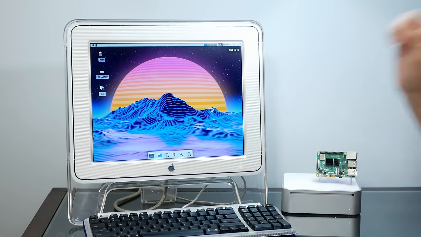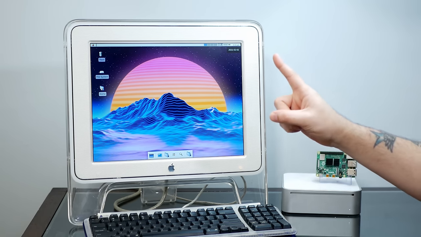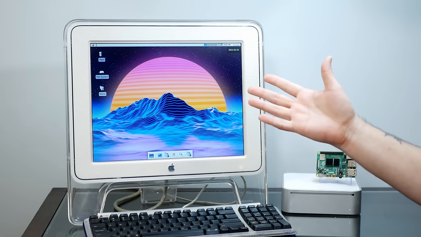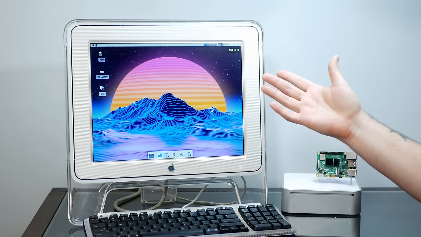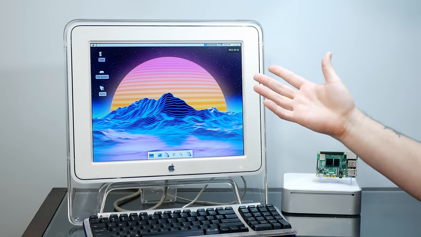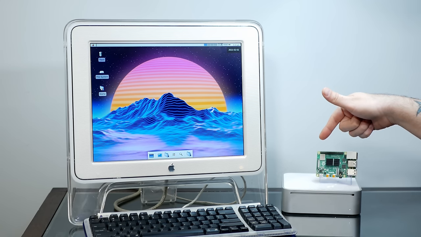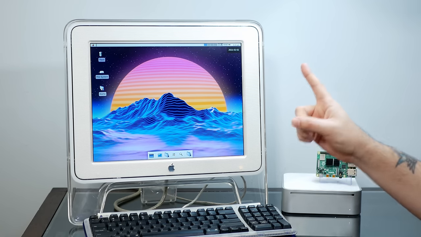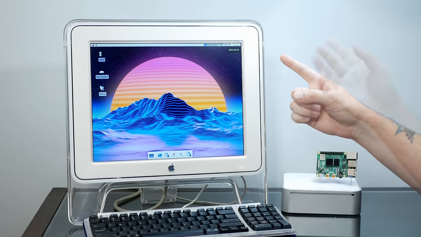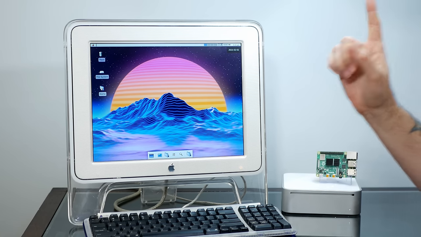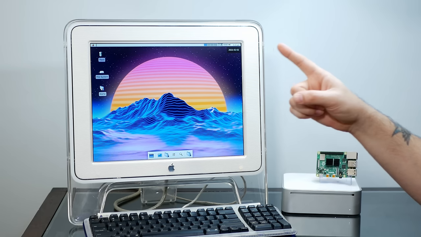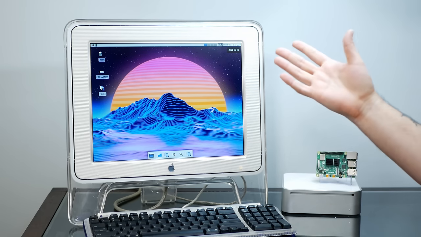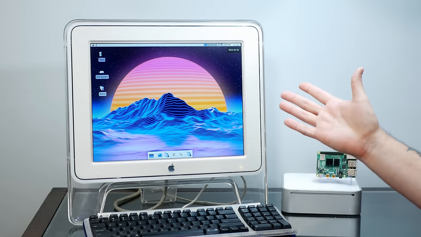But speaking of exciting Minecraft servers, I've had so much fun getting a Minecraft server up and running. First on the PowerMac G5 and now on the Mac Mini here. And I'm curious what you all think. What other interesting machines do you think we could run a Minecraft server on? Let me know what interesting computer you think we should try to run a new Minecraft server on, and maybe we'll do that. But that'll do it for this video today.